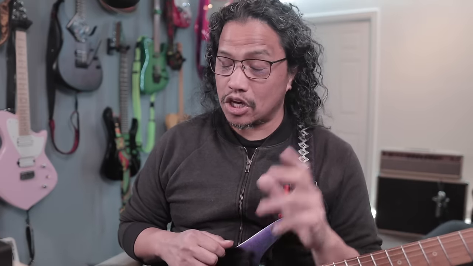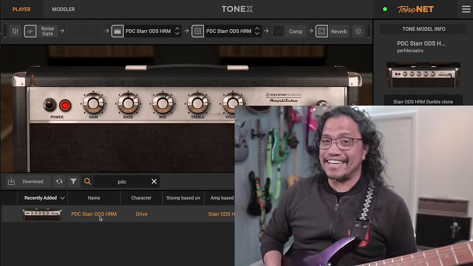Admittedly, the whole tone capture process is the most daunting aspect of ToneX. When even my fellow guitar YouTubers encounter initial setup confusion for tone capturing, I can only imagine how discombobulating it will be for those with not much recording skills and experience. So I'm showing you guys my first attempt at capturing my amp, warts and all. And it's kind of a fail. For the most part, I just threw the mic in front of the cab with no regard for mic positioning at all. Just like a total newbie would. So I hit the capture button and this is the result.